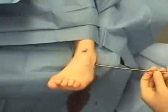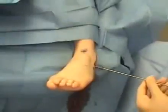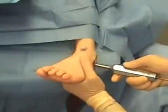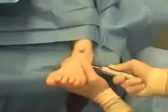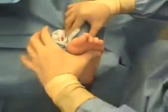So here's size 6, obviously thread end first. We have that nice angle from anterolateral distal to proximal medial posterior. We're going to get our angle, go ahead and pull the guide wire out so we don't get any problems with that, and we're just going to push that stent in until it won't go in anymore, and then just give it a couple of spins to lock it in place. That's it. We're done. Put a couple of stitches in her skin and she's all set.